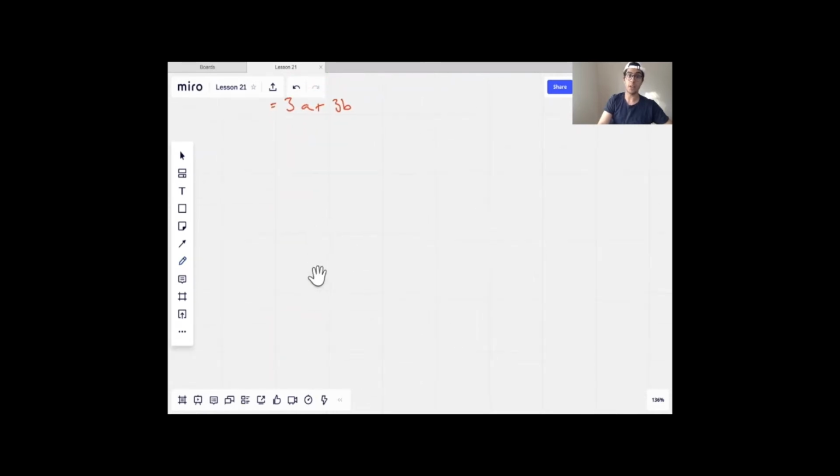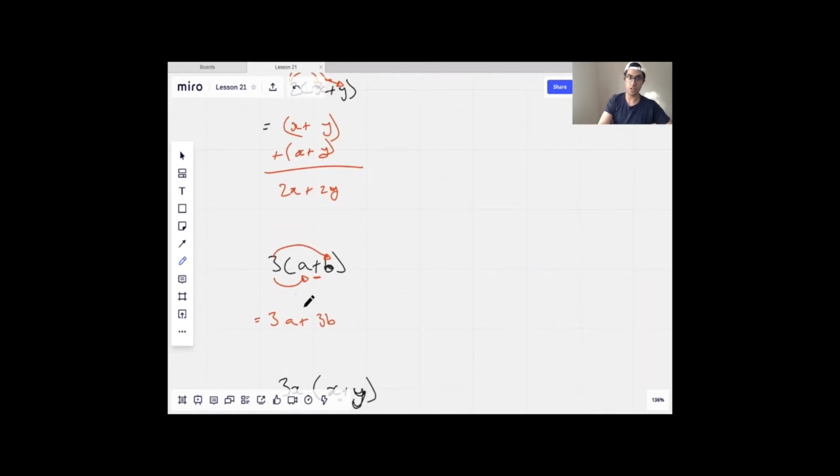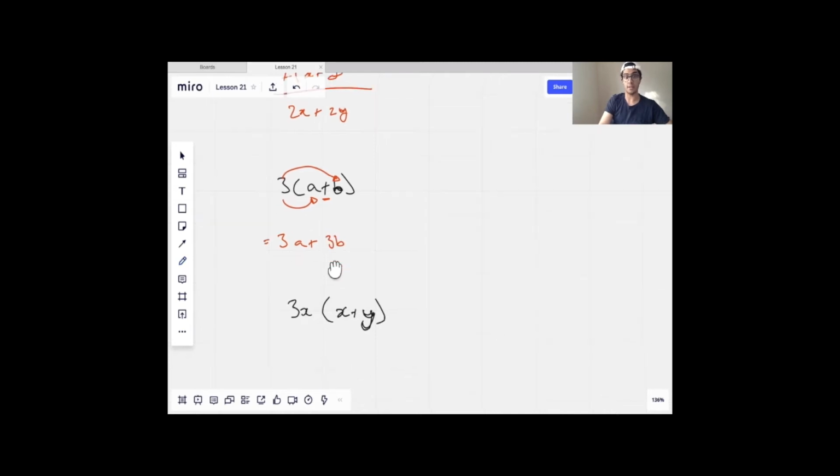So we look at a more abstract, more algebraic one. We can have, for example, what is 3x times by x plus y? So we can't really use this logic here, it'd be a bit harder because we don't know what x equals. So we can't add x plus y 3x times. But we can use this distributive property here, definitely.